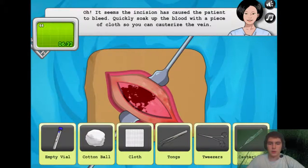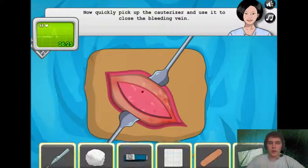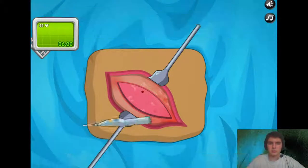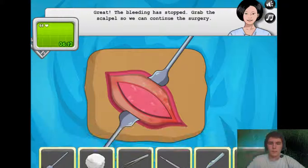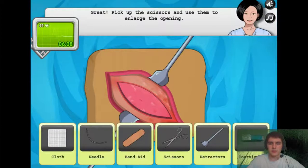Oh no, she's bleeding. We have to soak up the blood — Dracula needs to make her quota. Now I pick up the cauterizer, okay, I'm gonna burn this. Yeah, I burned it. The breathing has stopped. Grab the scalpel so we can continue the surgery. All right, just stab it — big deal — with the scissors.